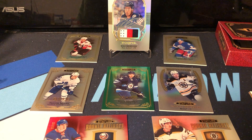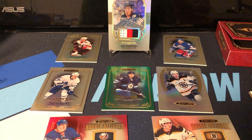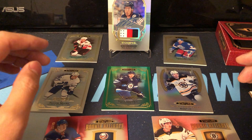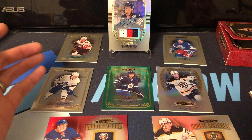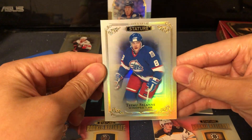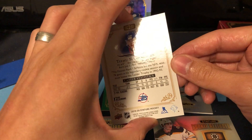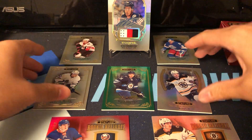The price point is perfect. For $140 CAD for a one-pack box, I'm okay with that. Similar to Upper Deck Ultimate which is about $180, and Premier — one of my favorite hockey products — sits around $200-$250 depending on the year. But this brand new set's price point is fantastic. The cards have that rainbow foil shimmer even on the base cards. Look at Timu Solani in his original Jets uniform — 76 goals in his rookie year, such a stud. You get two veterans in a box, and I think it's a great break.